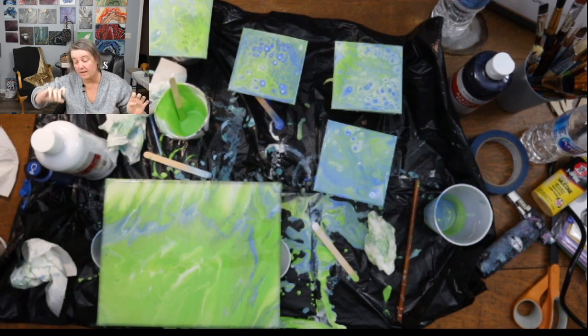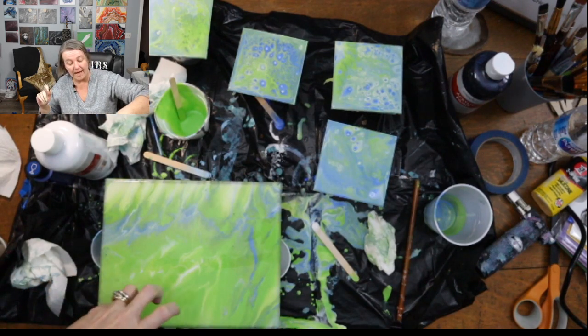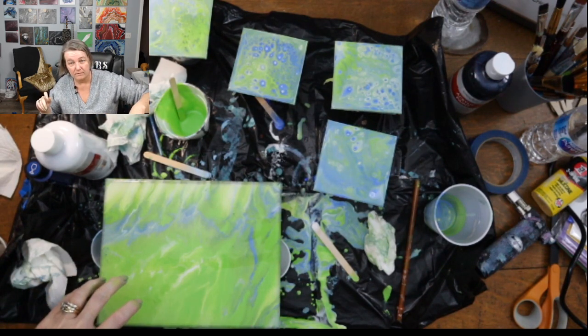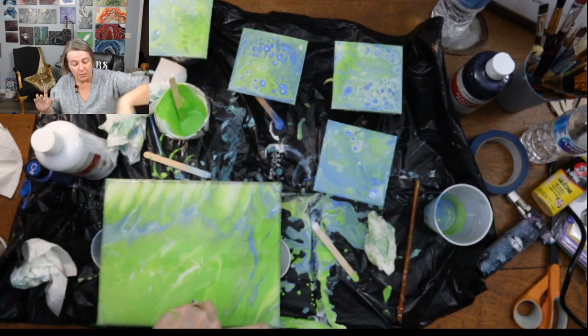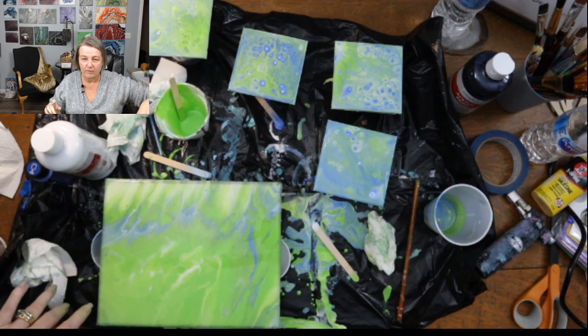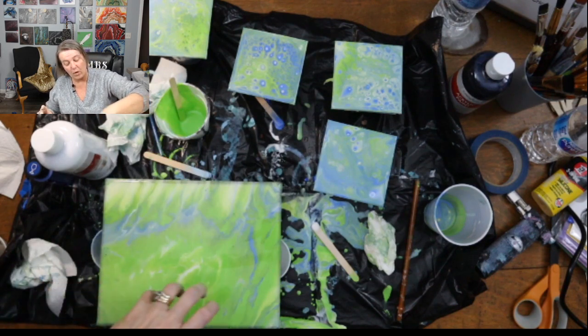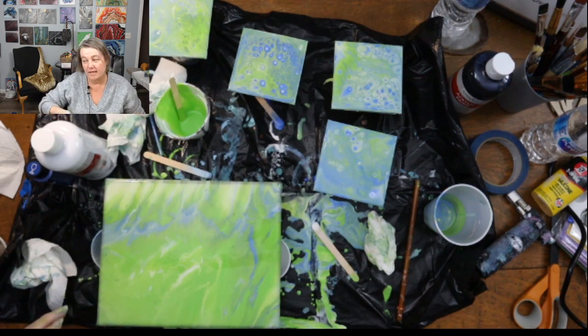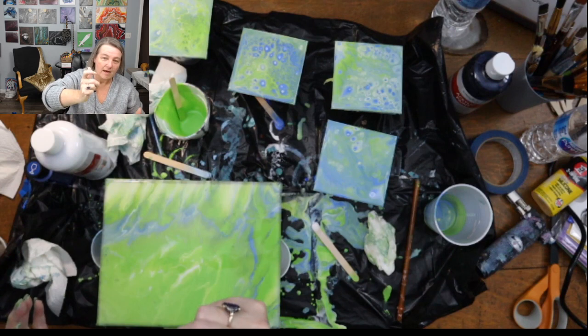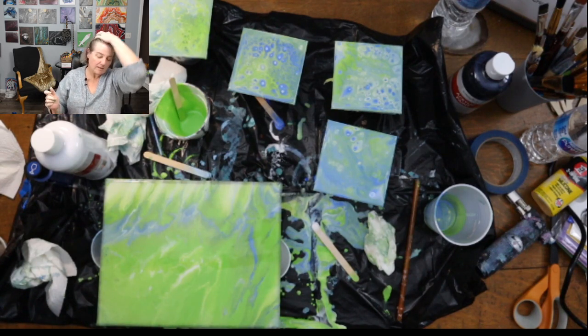Now, you can do like a big overpour where you pour a lot of paint. So you pour like a dirty cup full of paint, right? Like, so you've got six colors all lined up here and they're all in whatever order. And you flooded the canvas in white. And then you pour white over the top of that, and you take a heat gun and blow it all out. It looks really cool. They end up looking like flowers. I'm gonna get paint in my hair.